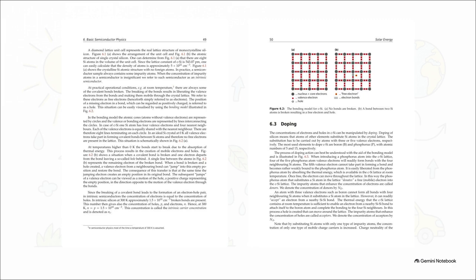On the flip side, we can use a boron atom, which only has 3 valence electrons. It readily accepts an electron from a neighboring bond, which creates an empty space, literally a hole for a charge to move into. We call that P-type. So when a sunbeam, a photon, hits this carefully engineered setup, it knocks electrons out of place. And because of this specific doped structure, those electrons are forced to flow in one single direction. And there you have it, an electrical current.